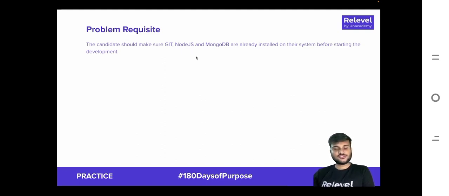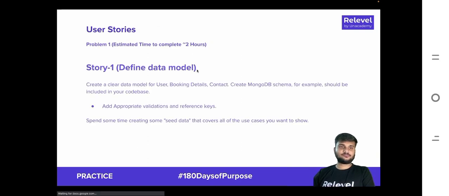Now, if you don't know how to install any of these, don't worry. Google is there to help you. Just Google how to install Node.js in Windows 10, if you have a Windows 10 operating system, or you can Google how to install Node.js in Ubuntu, how to install MongoDB in macOS. Just check how to install whatever software you want and on what operating system you want to install it. You will get dedicated articles. I would highly recommend you refer to Medium articles or DigitalOcean articles to see the installation steps. They are really very good. And if you are ready with the installation setup, then we can definitely move forward.